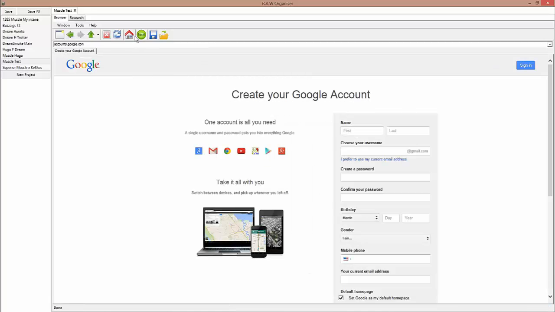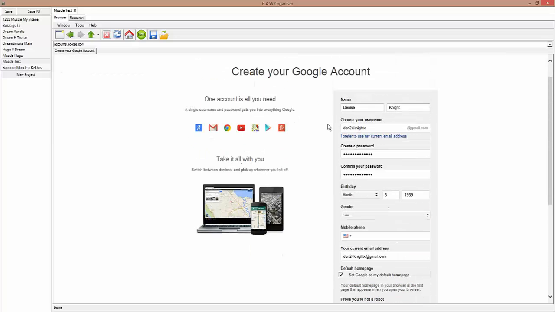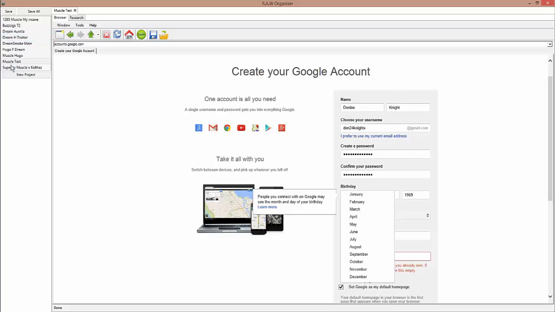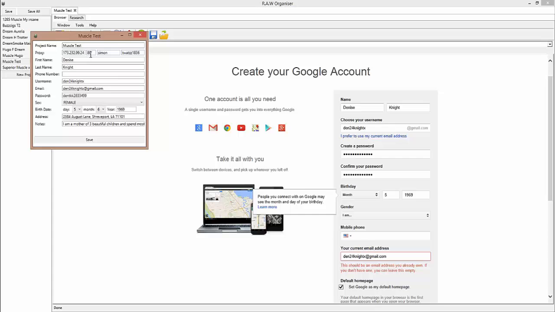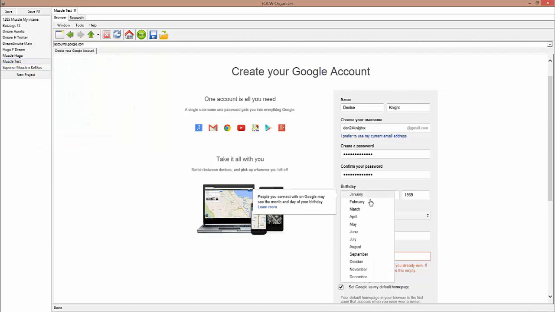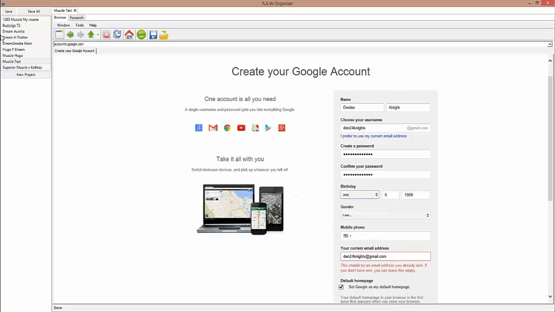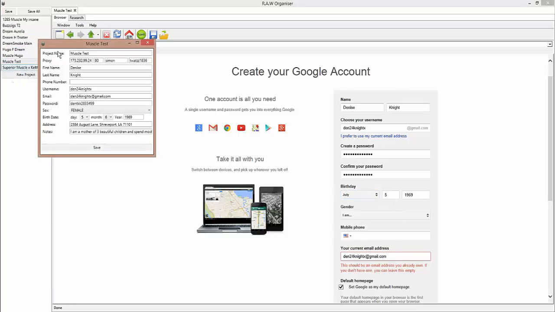Just log in there, submit. Good thing is, we don't have to fill everything out again. You just press a button, so it's not so bad. And what was the 1969 month? It was July, wasn't it? What is a June?